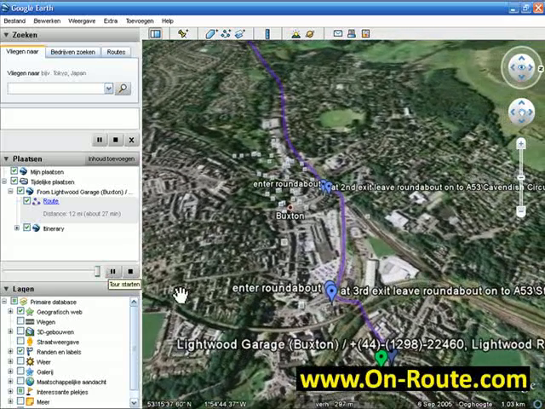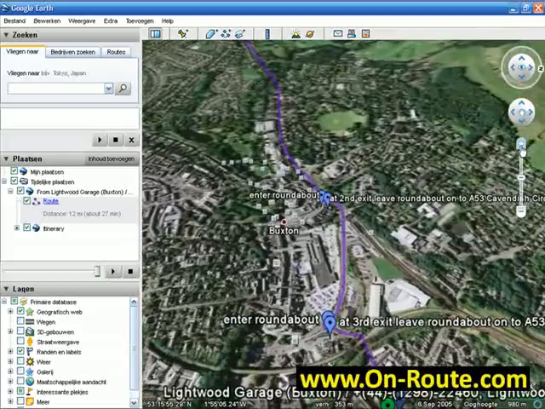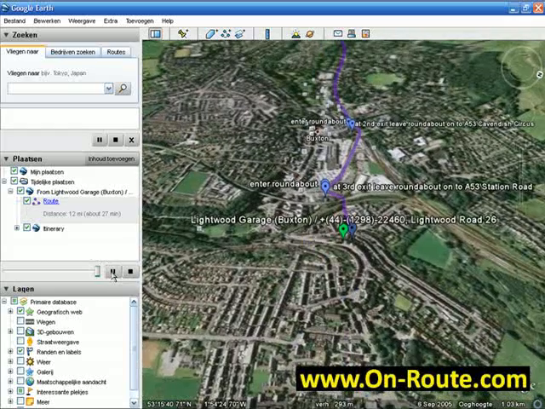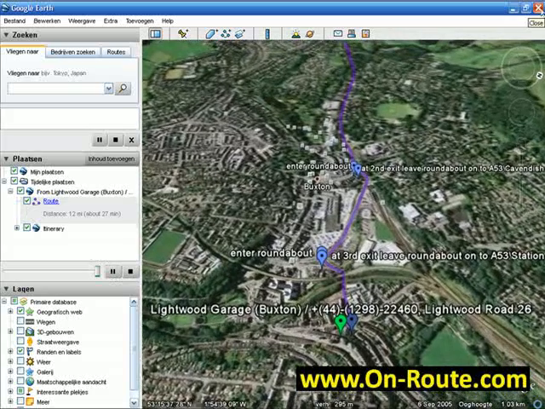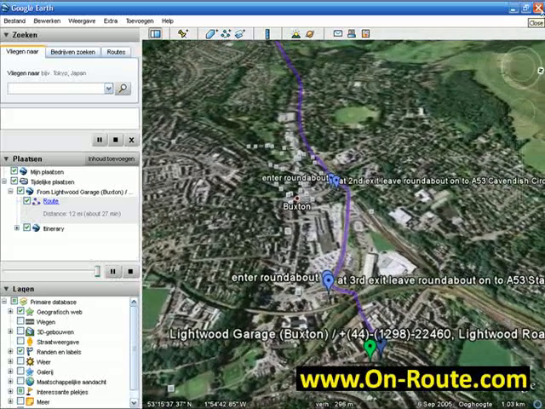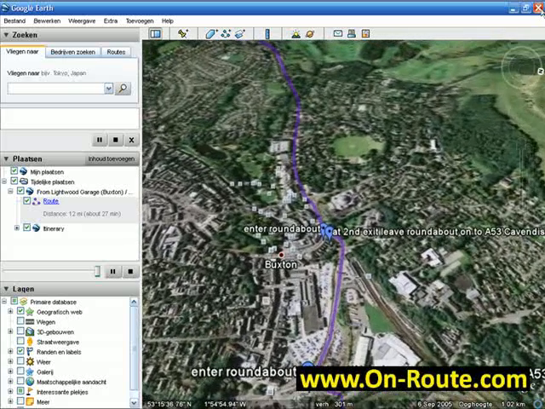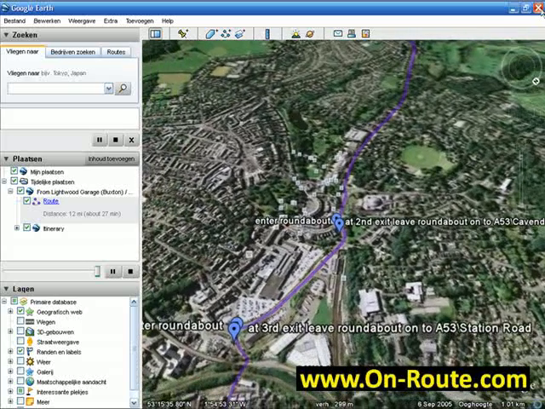A little bit slow. Google Earth obviously takes quite a lot of processing power, but you get the idea. I won't necessarily dwell on that, but you can quickly visualize what your route is going to be like without actually having to go and visit it. Obviously, if you're planning a group ride out and those kind of things, this kind of information is very important because you want to be sure that the route you've planned is quite good. Okay, so I'm just going to quit out of that now, and I'm going to go back to en route.